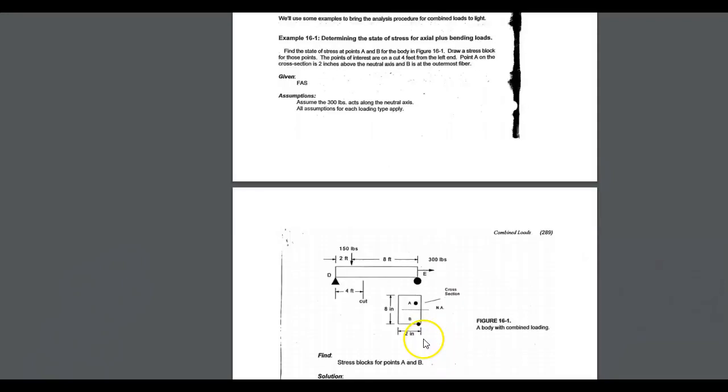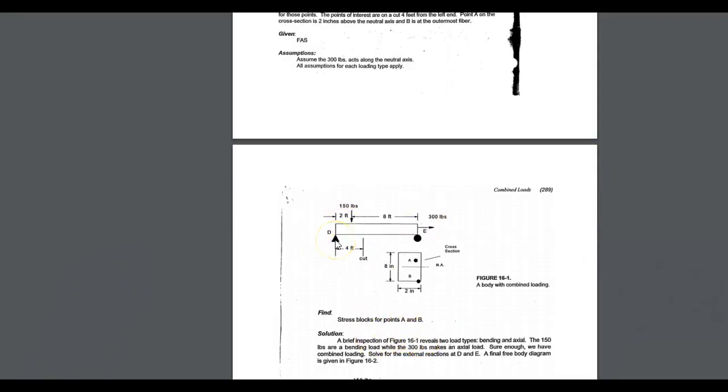All right, now first of all, I want to say when Mr. Bailey draws something like this, the triangle here at D represents a fixed support. The circle at E represents a rolling support. So that allows it not to get into a bind. And we're talking about a cut 4 feet from the end right here, which is to the right of the 150-pound applied load. So we're in between here and here. So we have a fixed support, a rolling support, and then on this cut 4 feet in, we want to find sigma and tau at point A and at point B.